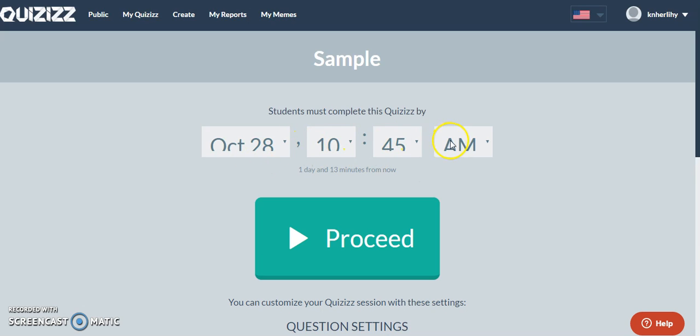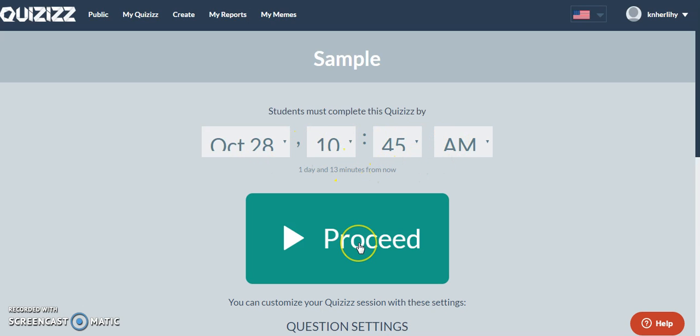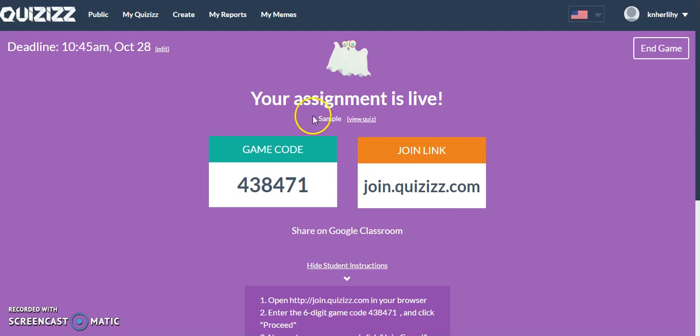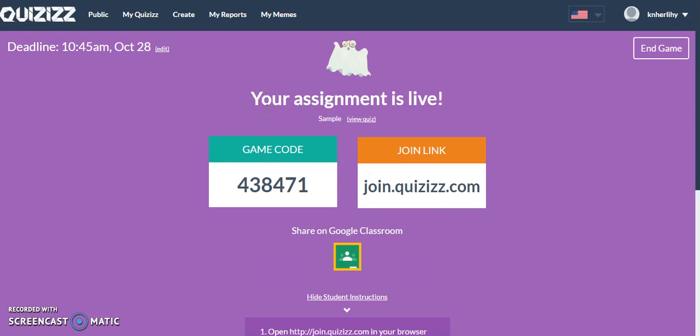So you can change all of that information, and then once you hit proceed, it's going to say that your assignment is now live. The students would need this game code in order to access the test, and they would access it by clicking on this link, join.quizizz.com, and then it will ask them for this specific game code.